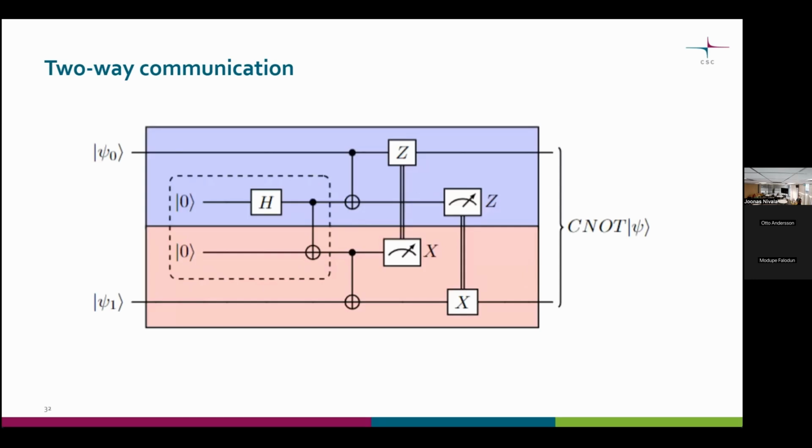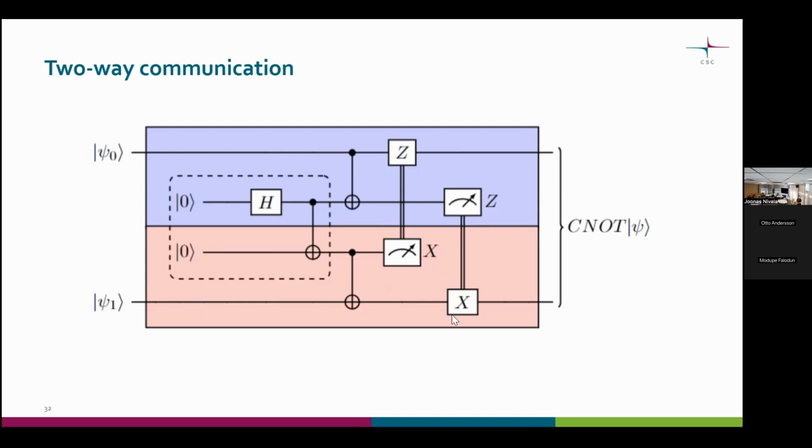And for the CNOT gate specifically, instead of having to use the choice state, you can actually use a Bell state, because it's enough for the CNOT, and it gets a lot simpler here. But I think you can highlight here that there is actually communication between the circuits in both directions.